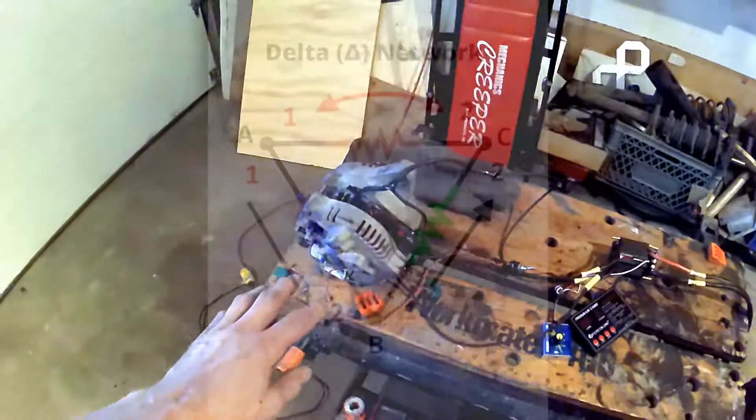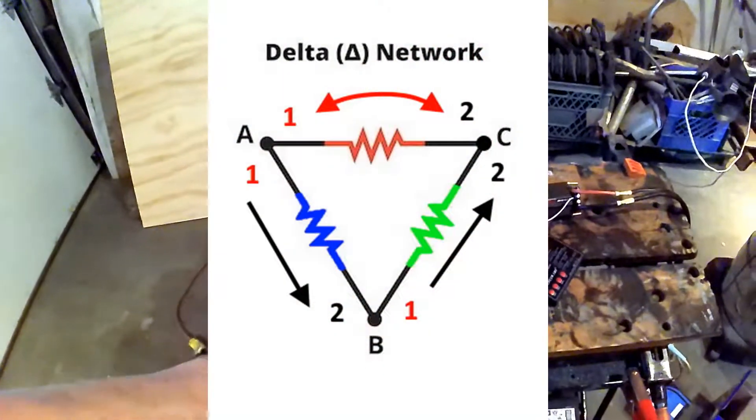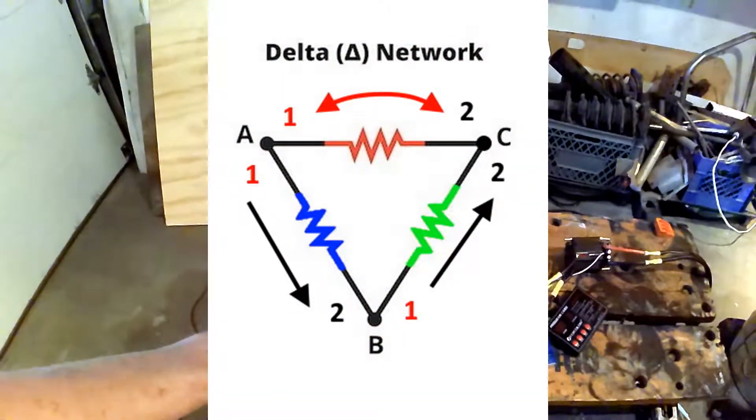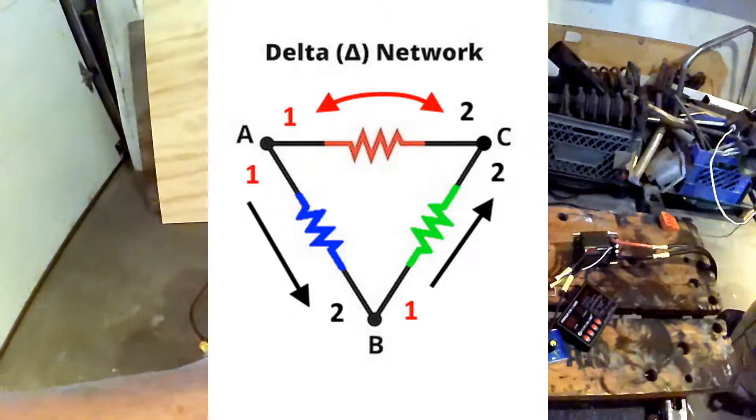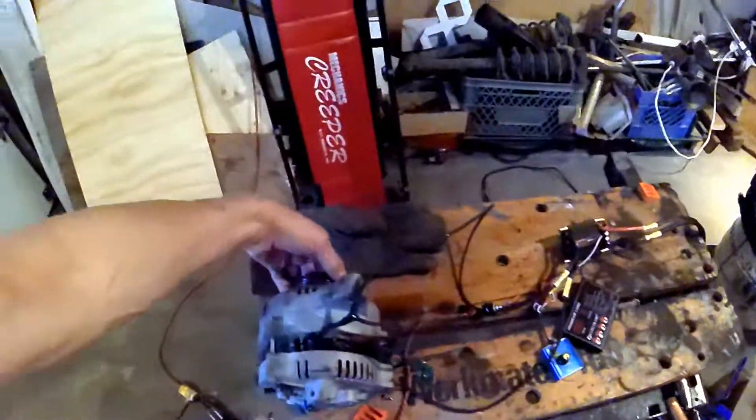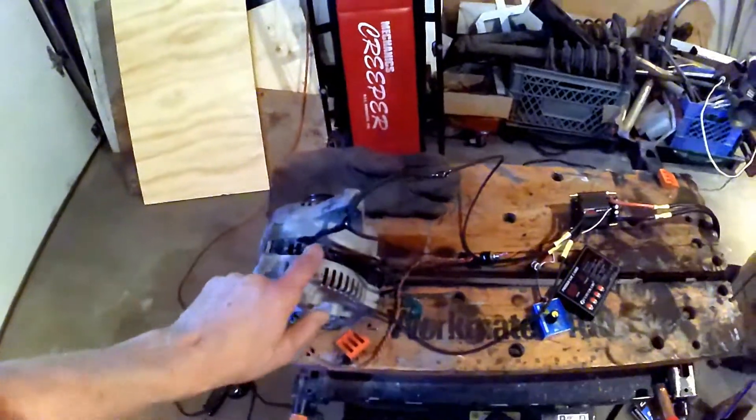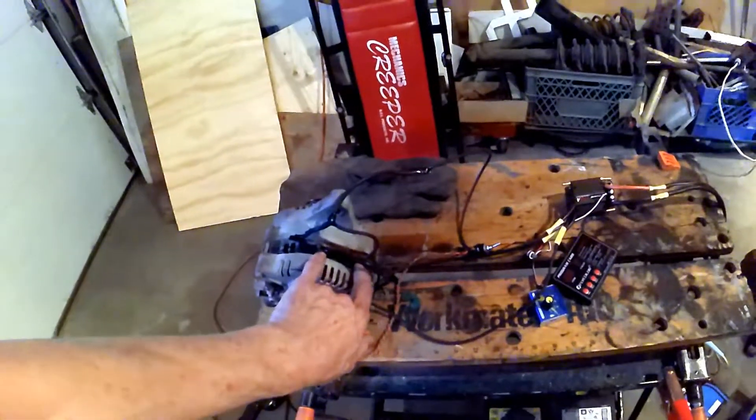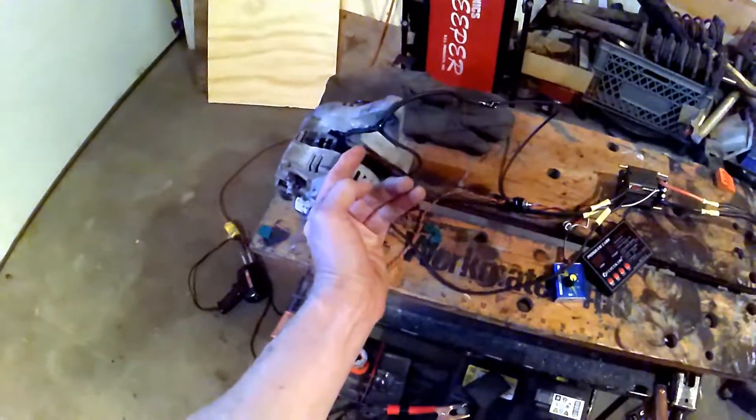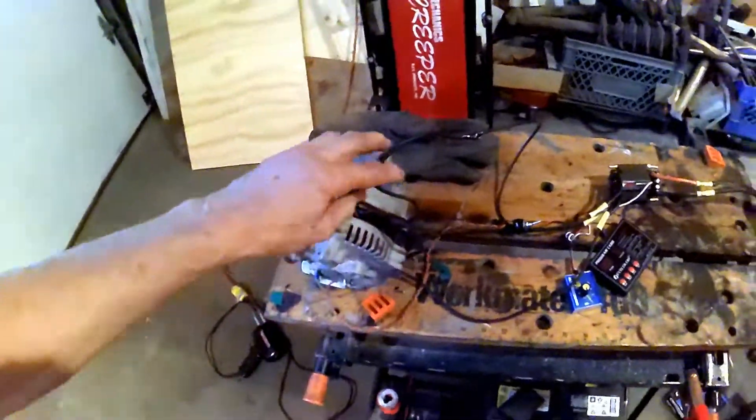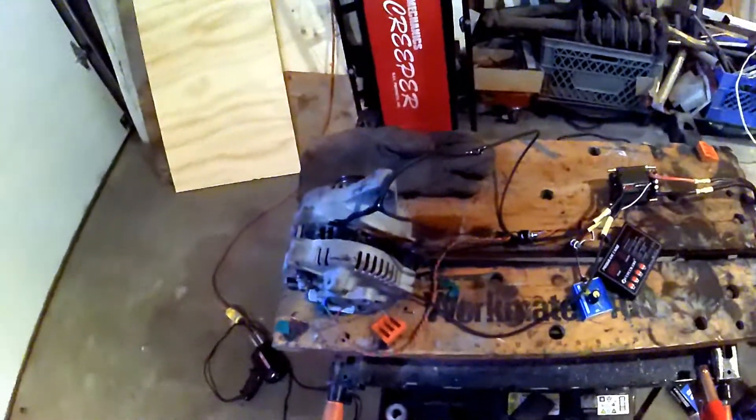When I first wired it up, I didn't have the polarities of the coils right. The red coil was out of phase, and when it turned on, this thing would shudder back and forth. So I rewired it—basically took the red coil and swapped the wires over—and now it powers up good.